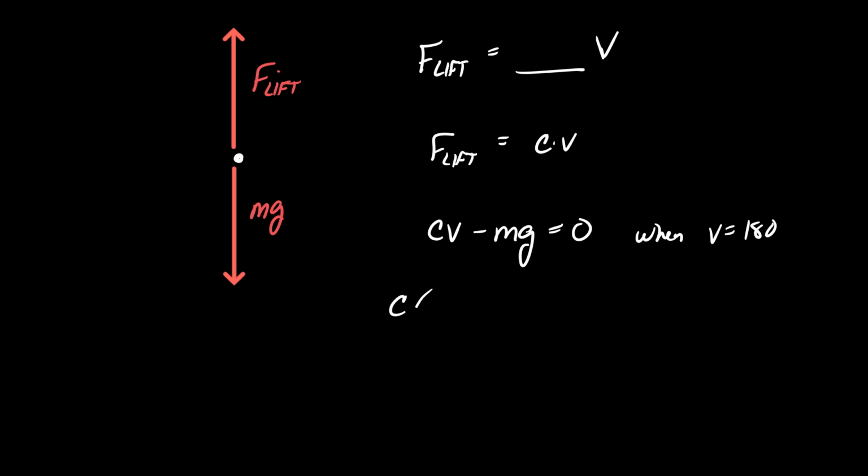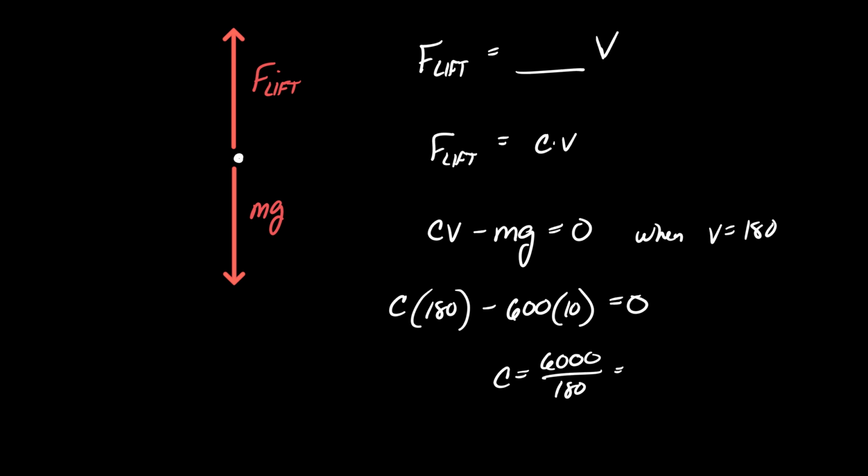So it says at a velocity of 180 meters per second, a 600 kilogram plane acted on by gravity at 10 meters per second squared would have a net force of 0. So if I wanted to solve for the proportionality constant, I'd get 6,000 divided by 180. You can kill a 0 if you want, and kill a 6 if you want to, and get, what, 100 over 3? So that's newtons per meter per second. And yes, you could break that down, but there's no reason to. This makes sense for the problem, that our constant is in terms of newtons and speed. So I'm going to leave it like that.